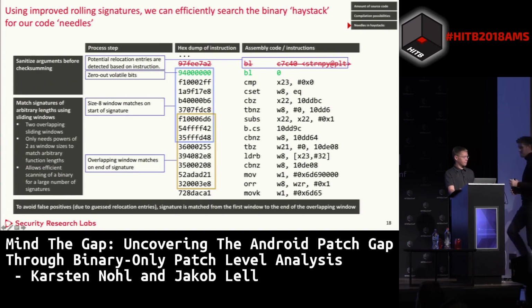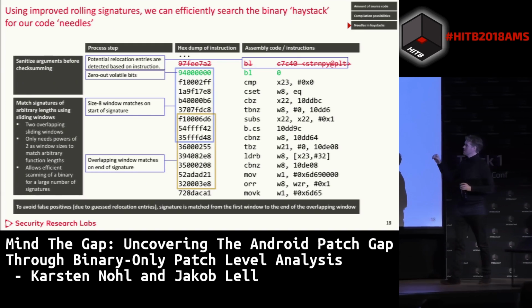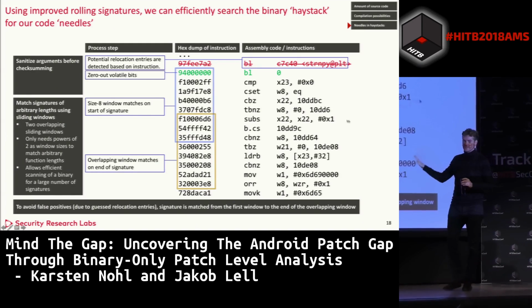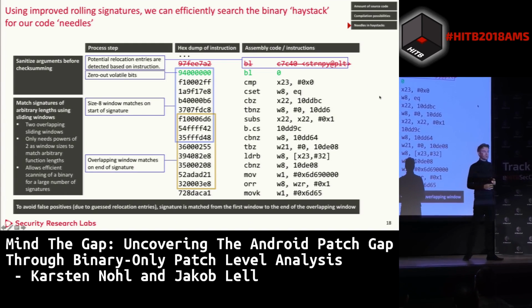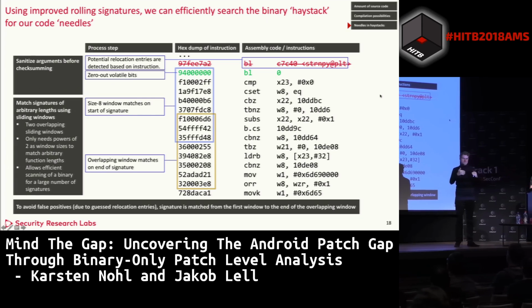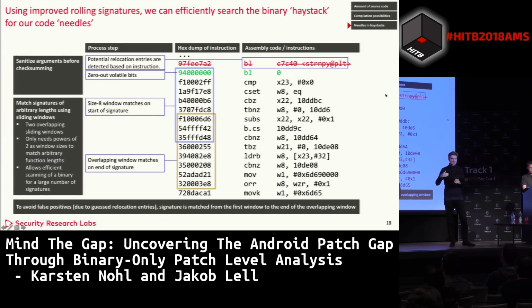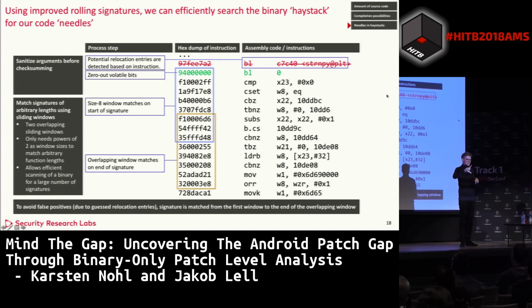Yeah, this is probably my favorite kind of engineering hack that we came up with, because it solves a pretty generic problem. Usually when you do any kind of signature matching, the number of matches that you need to check for scales with the number of signature sizes, right? If you want to match small and medium and large things, you have to run everything three times, and it scales in the number of signature lengths that you have.